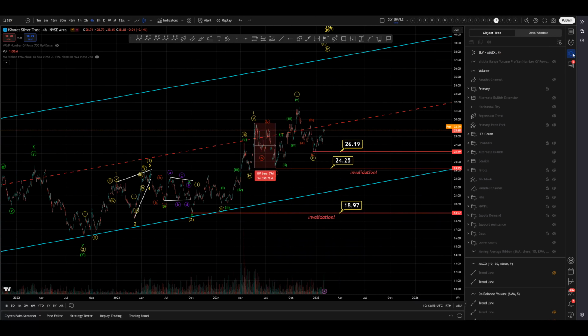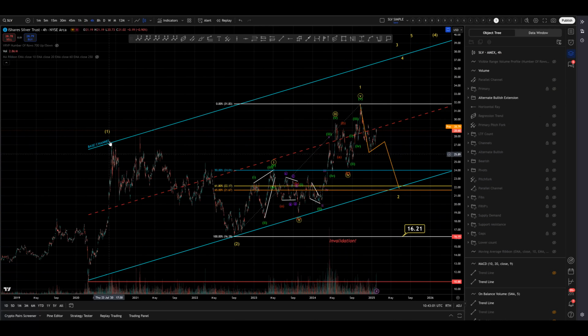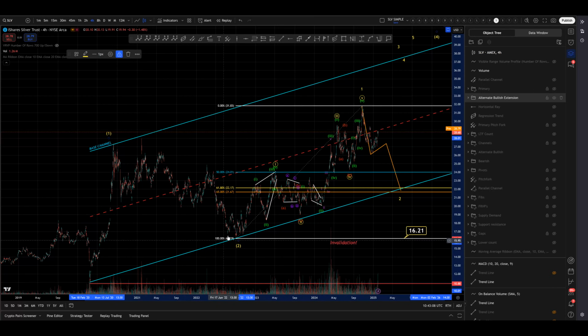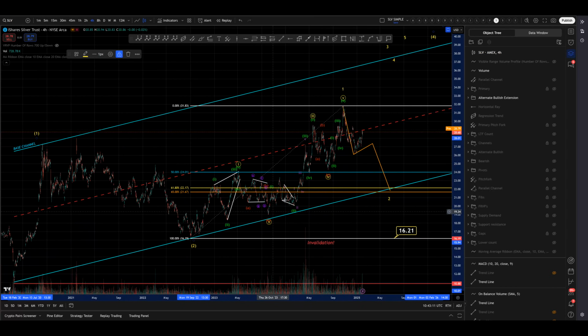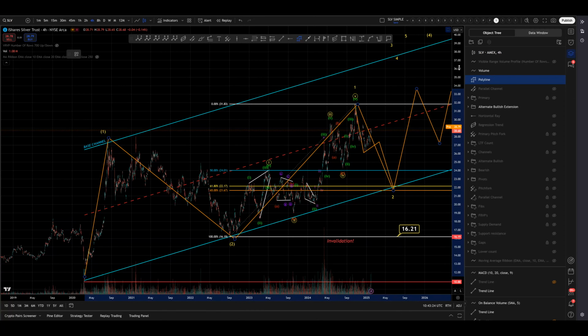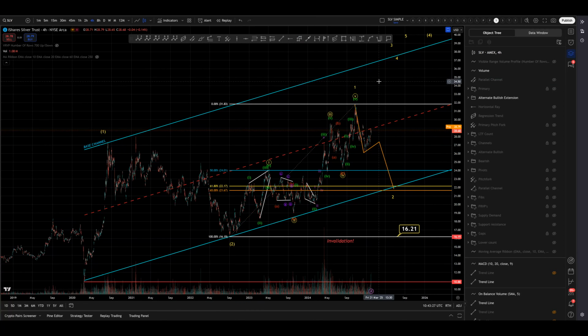Now, there's only one alternative way of remaining bullish, I feel, if that's not the case, and that's the idea that we've gone 1 into 2. Now, I've labelled this intermediate degree, but you could label it primary. It really doesn't matter. We've gone 1 and 2, that's the same. But instead of 1, 2, 1, 2, 1, 2 here, we've gone 1, 2, 3, 4, 5, 1 into 2. And we come back for one more wave 2. So we go 1, 2, 1, 2, and then it'll be carrying on again, and then we break out in the 3. It is possible, but given what we know already in gold's behaviour, this just adds more time to the problem. Gold continues to march higher, silver continues to consolidate sideways on the launch pad.